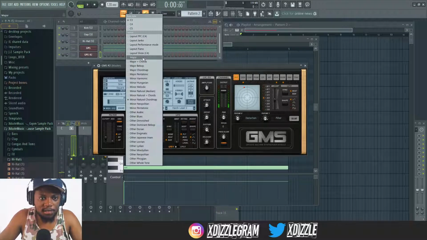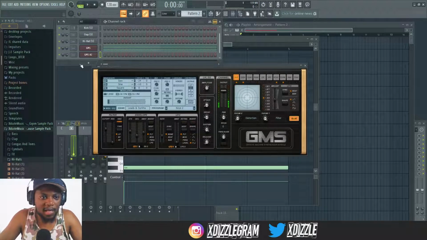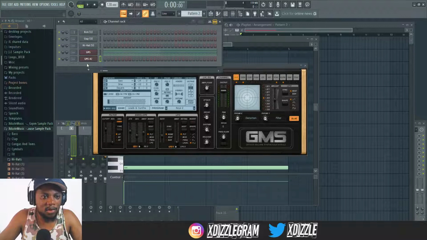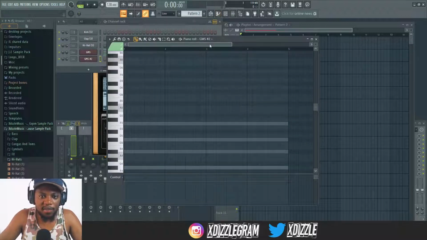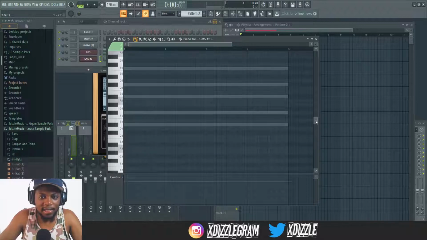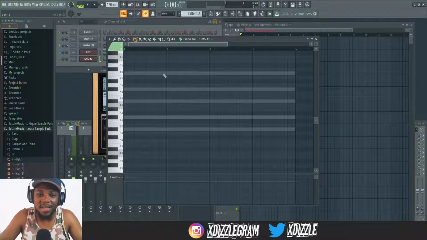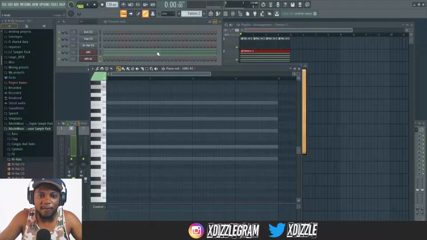Let me just change my layout to piano. There we go. There we have a nice pluck sound. And now what we're going to do is go into the piano roll with the pluck sound that we have, and you're going to see these notes that are highlighted here. They're not selectable. You can make these notes selectable so you can change them, but they're just there to be a shadow and a ghost of the notes that we have on the above track over here.